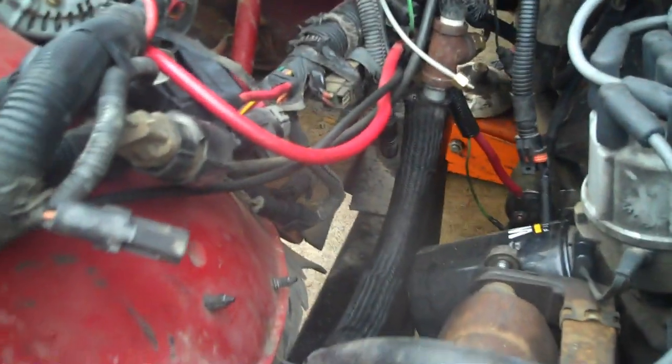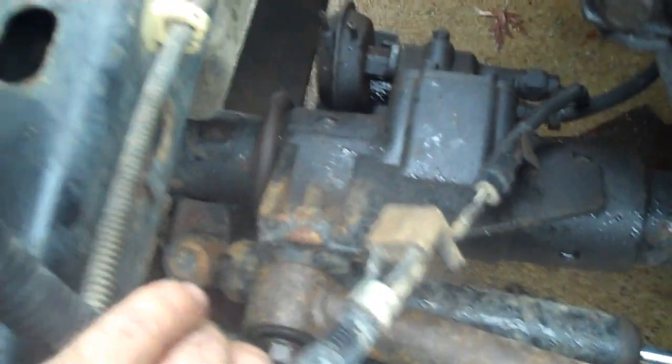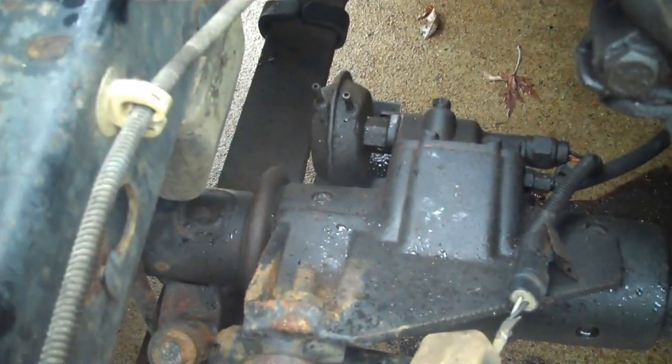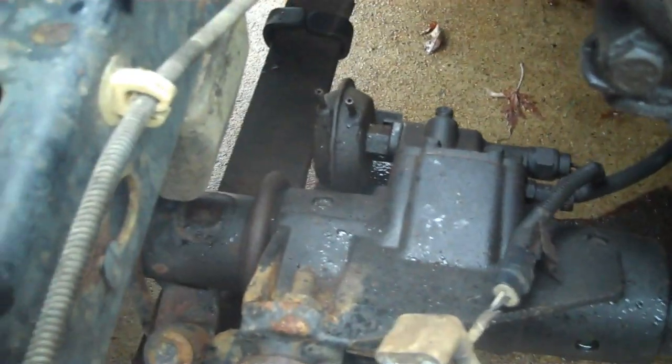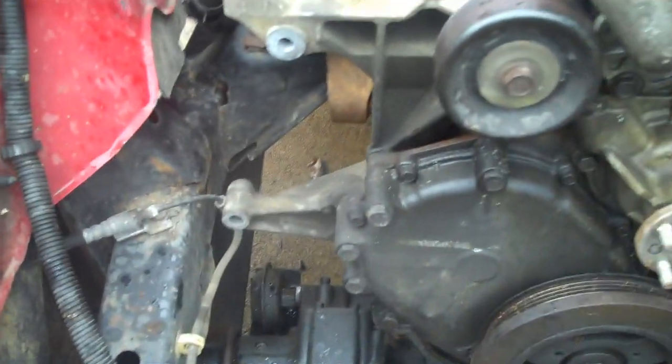So while I have all this out, I'm going to go ahead and pull the vacuum lines and all this stuff off this, trace it all the way back to wherever it goes, and eliminate that. I'll try to clean up under the hood a little bit while I've got the motor out of it. I just wanted to point that out, and I put a link to the video if you haven't seen how I did the manual conversion. So off to the next step.